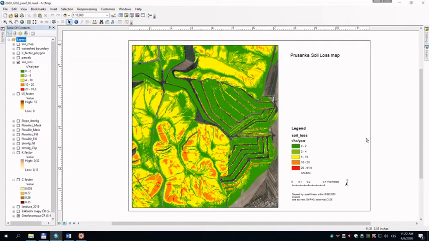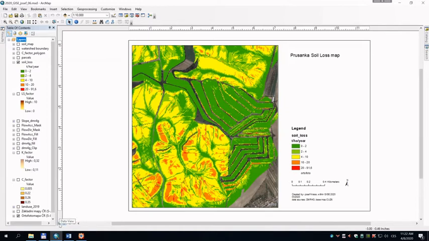So I'm not exporting more maps now. If you need it, you know how to export it right now.